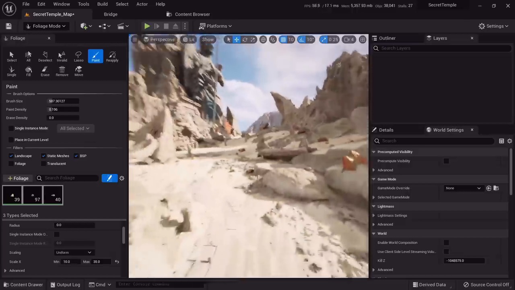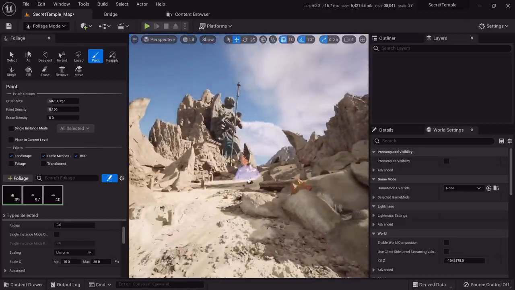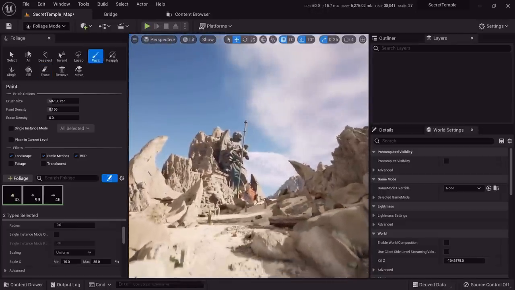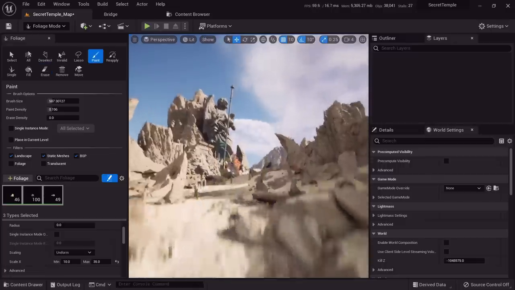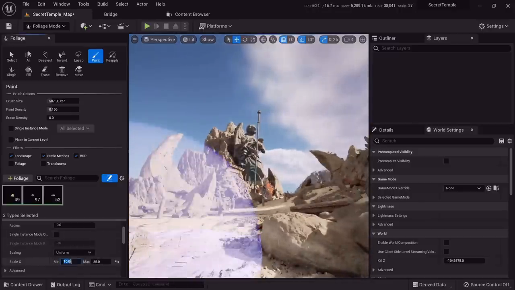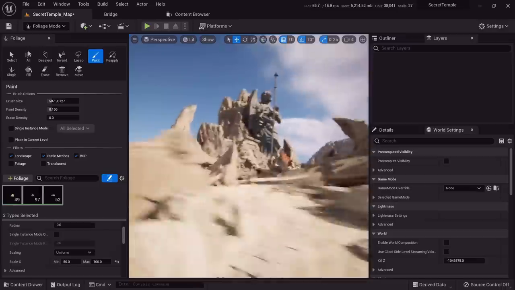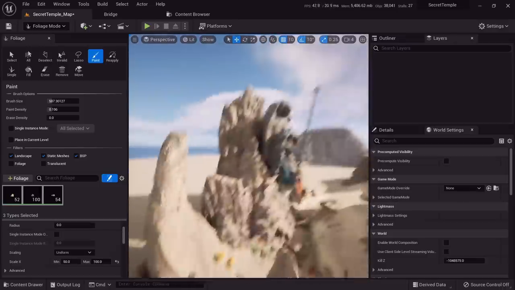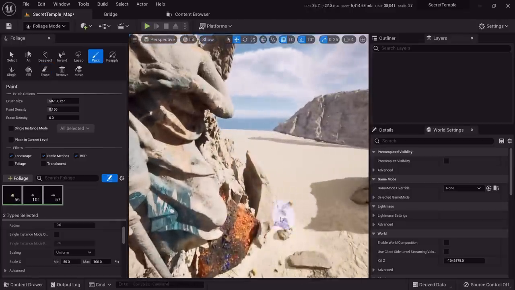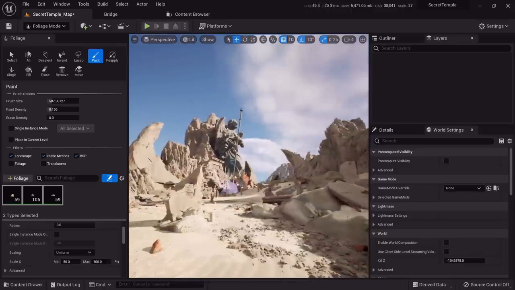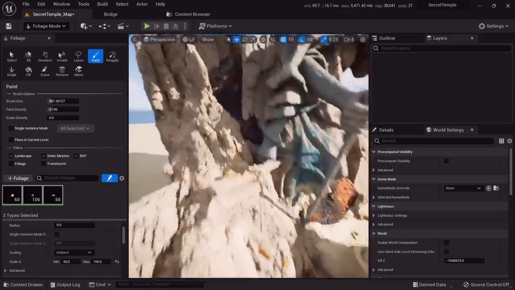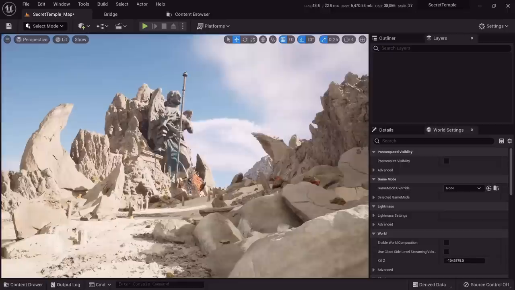There you go. So this is kind of like a place where there are some gemstones here, something like that. Let's just remove these ones. I feel like they are a little bit noisy. We can just put them here and then make some bigger ones, something like 50 to 100, and we can just start painting here. Something like that. We can also go here and paint there, also here. That's pretty good. Okay, so let's take a look at our scene.